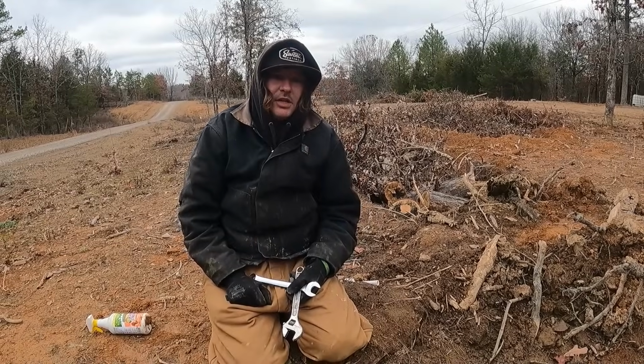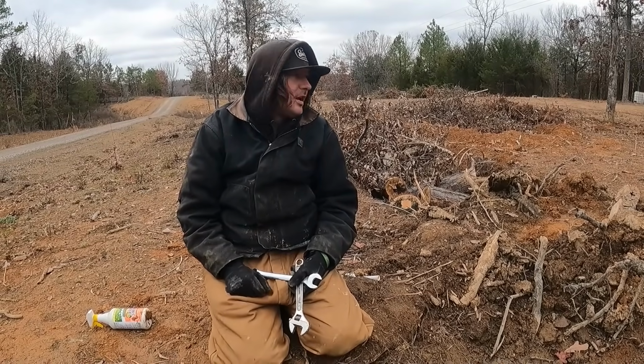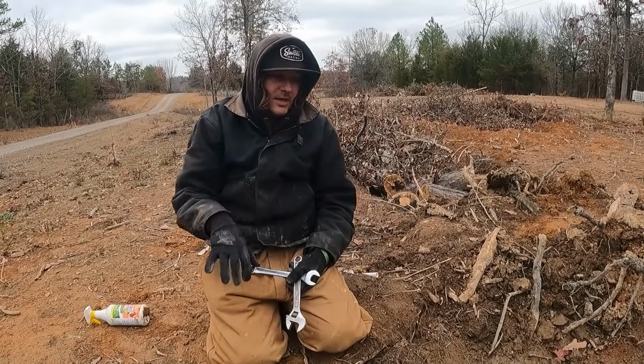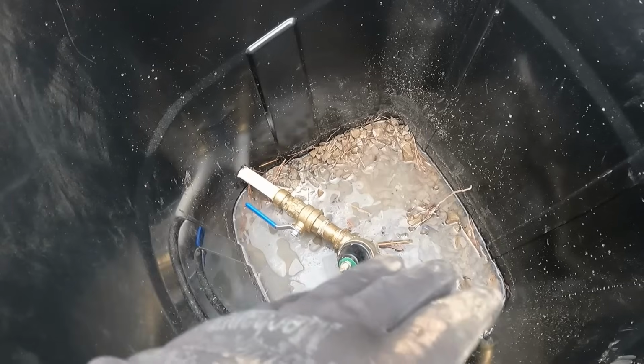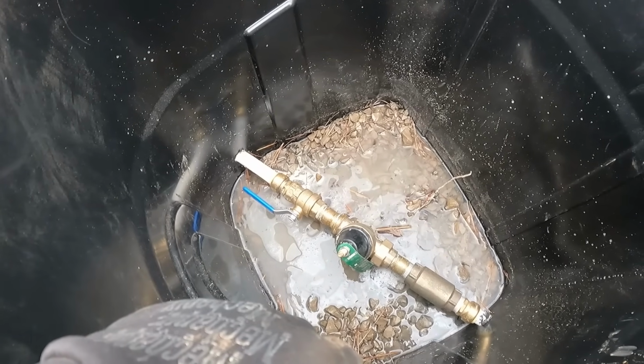I need a bigger gauge, and if I could get a different style gauge that would screw onto the horse heads, I could isolate the house and just test out here. So I'm gonna tear this whole manifold out so I can just work on it in my lap, get everything retaped, tighten it down better, and then reinstall it.